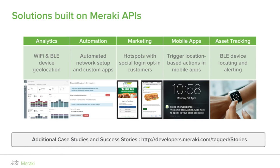Meraki Location Analytics is a feature that displays real-time location statistics to help teams understand user behavior, improve customer engagement, and increase loyalty across sites. Location Analytics comes included with any Meraki MR access point license. The Meraki Location Analytics can help administrators analyze traffic trends, dwell time, and new versus repeat visitor loyalty.